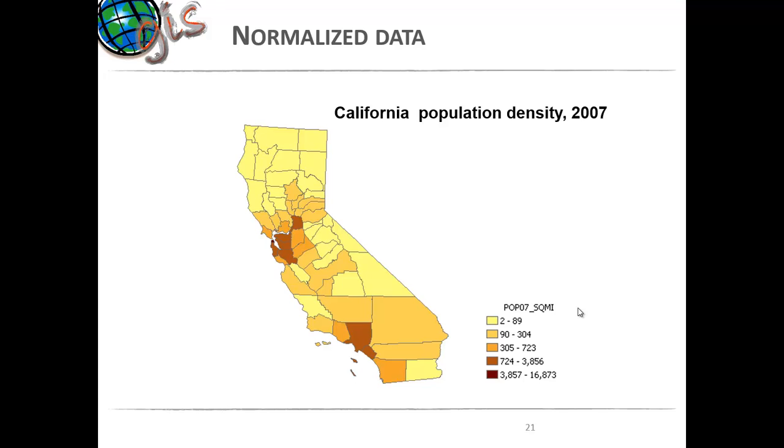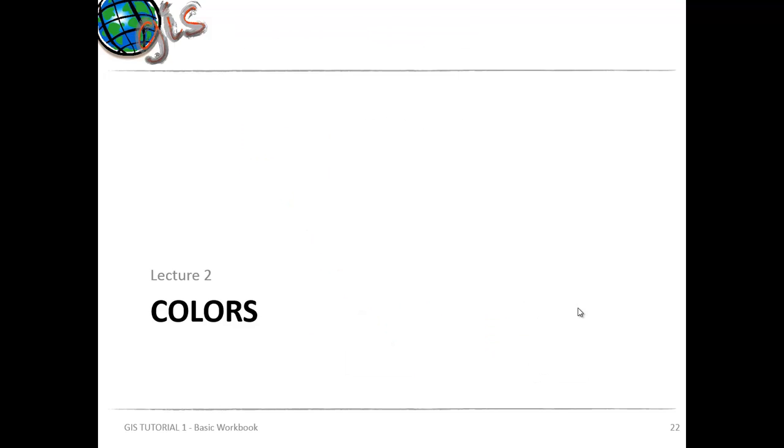So if we normalize this data by density or by area, then we actually see the trend here, like the San Francisco, San Diego, and Los Angeles areas. These areas pop out a little more because this is by density, and there are a lot more people living in a lot less area, so there is higher density in these metro areas. Again, it depends. You may want to see both in some cases and see which one fits your description.